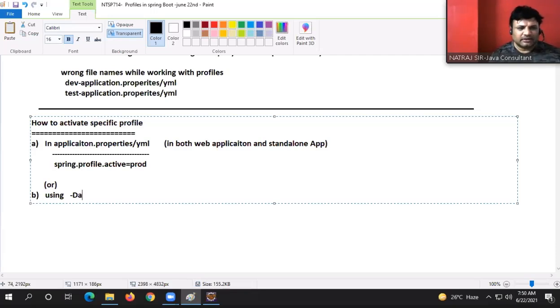Using -D, spring.profiles.active. I think it is profiles.active.